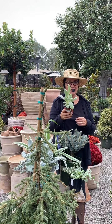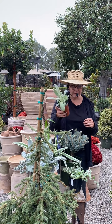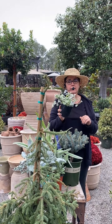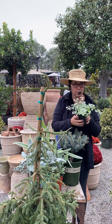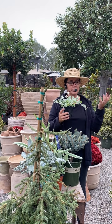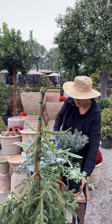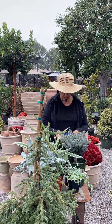I pulled too many things. Lamb's Ear, Stachys. The Helichrysum, they call this licorice, but Helichrysum is the botanical name on this one. Some plants go more by common names and some go by botanical names, but the botanical on this is Helichrysum.